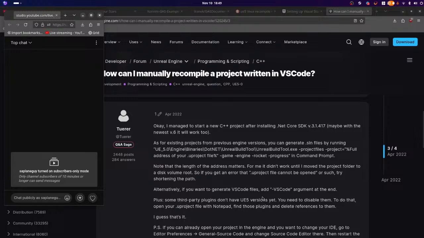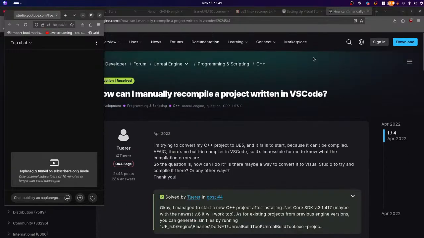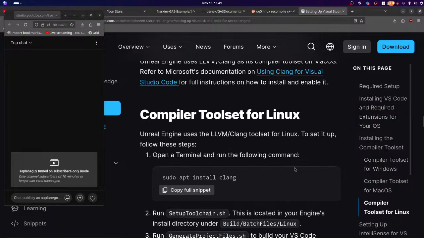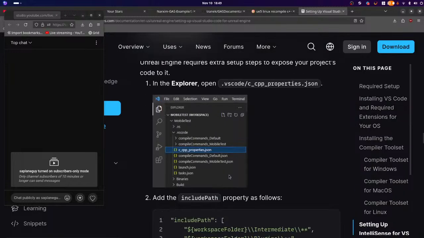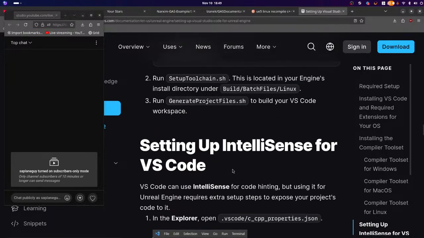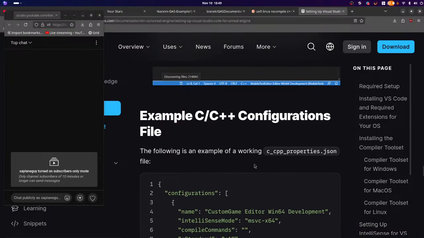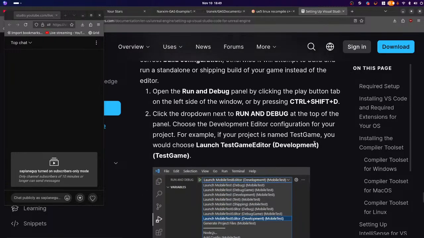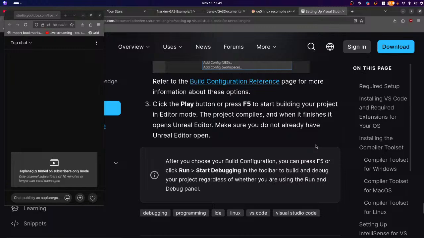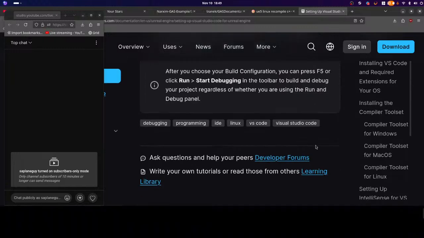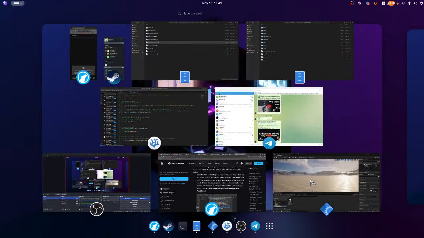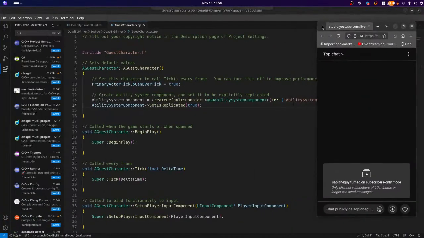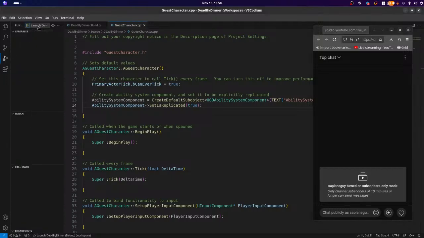This guy's having bigger problems. Building and launching projects. Should I just run it and it'll build it? Let's just run it and hope it builds it. All right. Like, what's the worst that can happen?